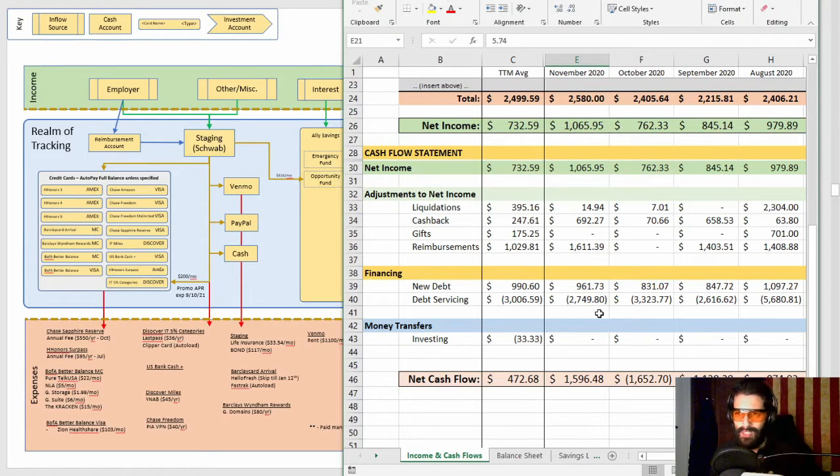I explained it in other videos how that works, but understanding the cash flow statement, where your money is going, how it's actually coming in, and how it's actually leaving, is so important. It is super important.